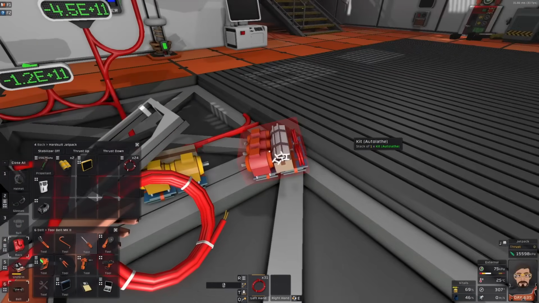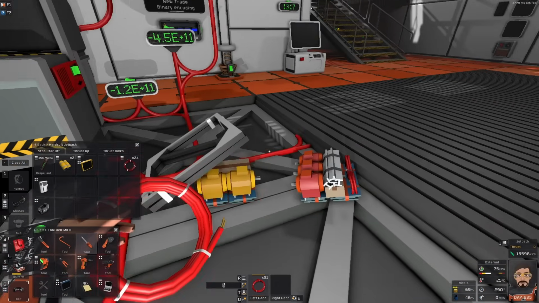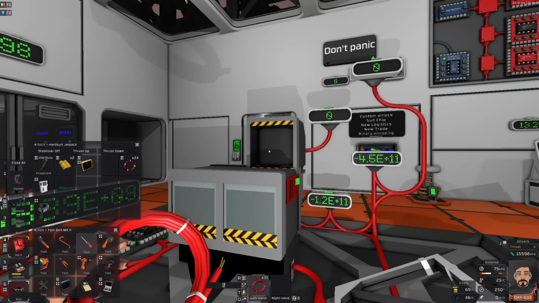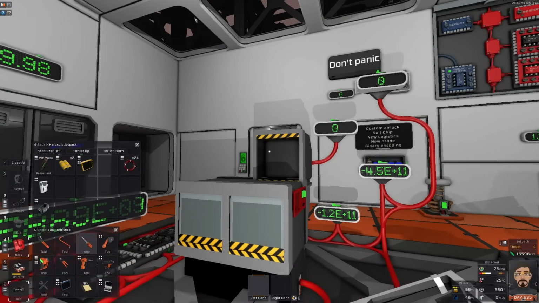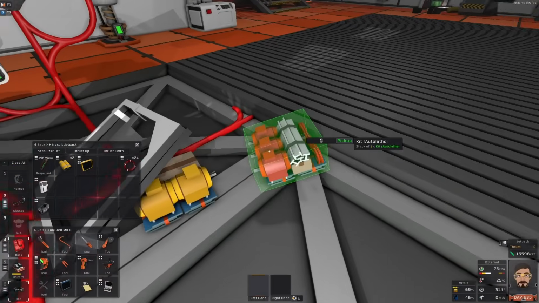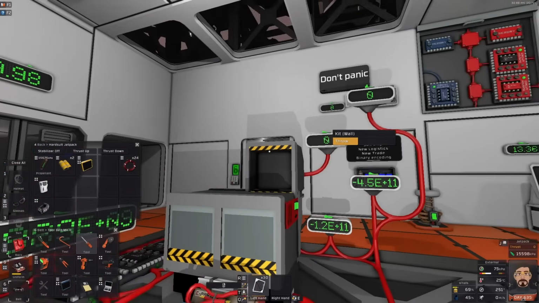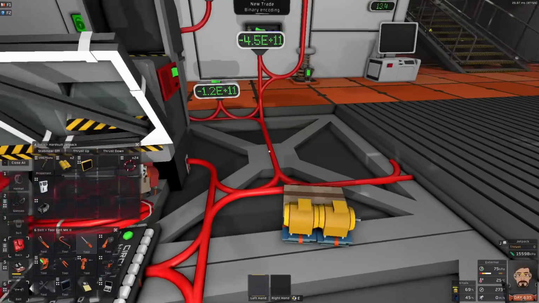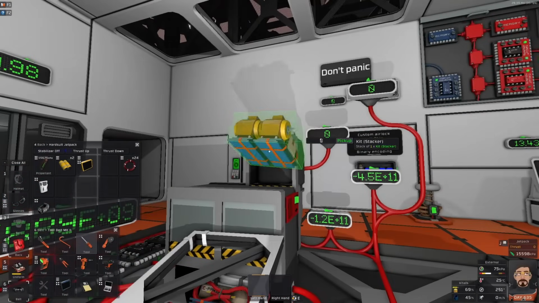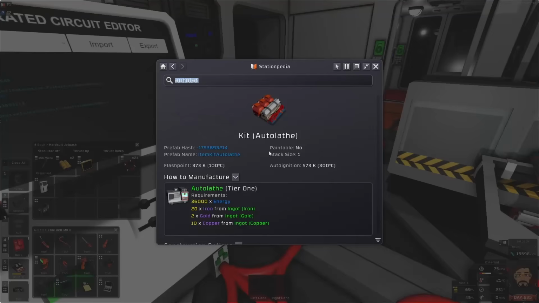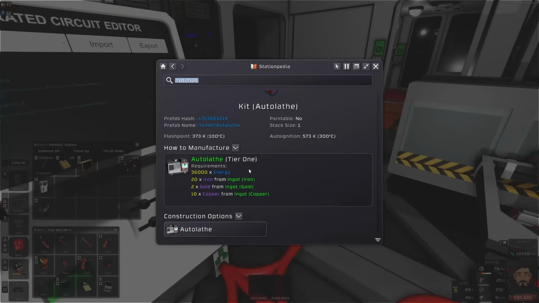Will it sort auto lathes and cables, or will it say this is not a cable and an auto lathe, so I reject it? I don't know. It rejects it. Auto lathe. It rejects it. It'll reject everything. Okay, so if you've got 2 different types in there, it rejects it. So we'll have to change the mode.